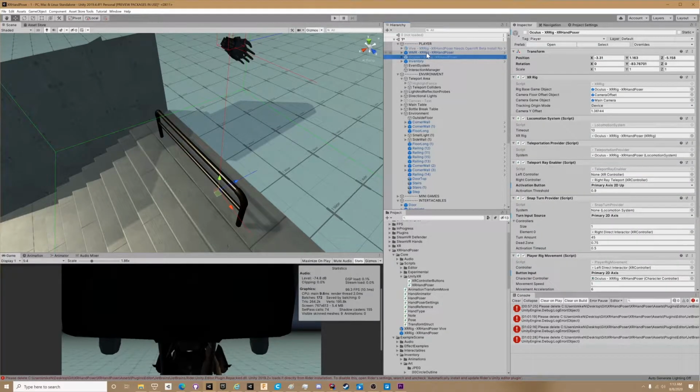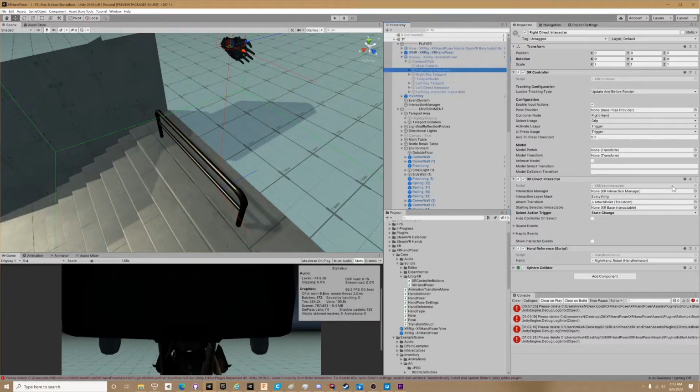Versus the Oculus and the Windows Mixed Reality, which are using the joystick. When you release the joystick, that's what's going to teleport you. So if you're on the Windows Mixed Reality, you could turn on this Vive one, and all it's going to do is change the locomotion system to be using the touchpad versus the joystick. So that's the only difference between these rigs, the locomotion input source.